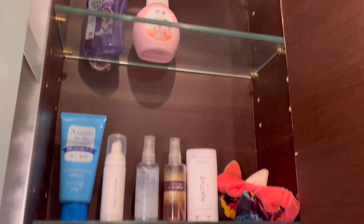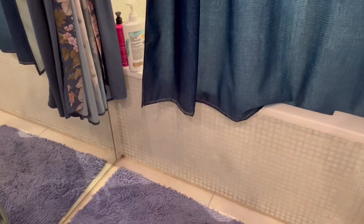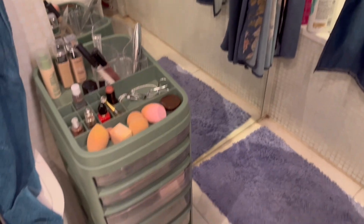I finally finished the bathroom — it took me about 20 to 25 minutes. I don't think I could have done it without the music because I was low-key vibing! I am so happy with the end result. It looks cleaner, more put together, more organised — I can actually walk around the bathroom now. So I'm just going to clean and declutter my bedroom next.